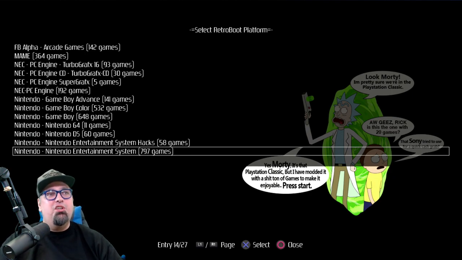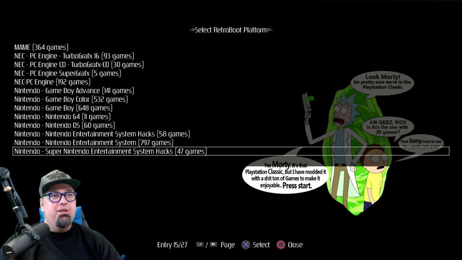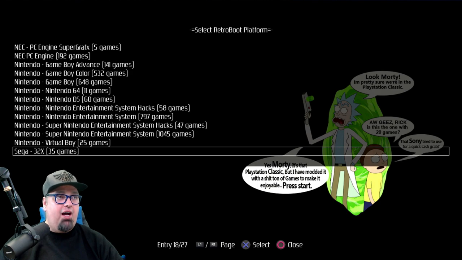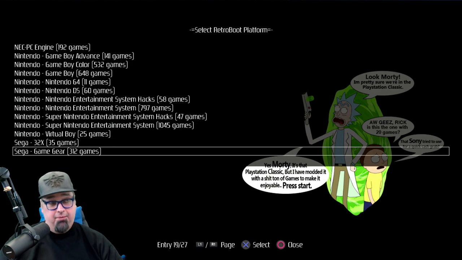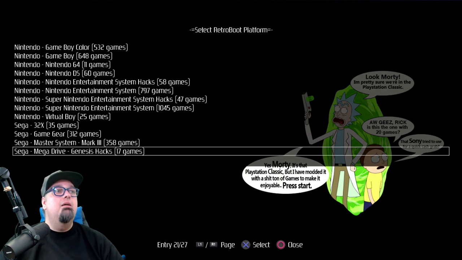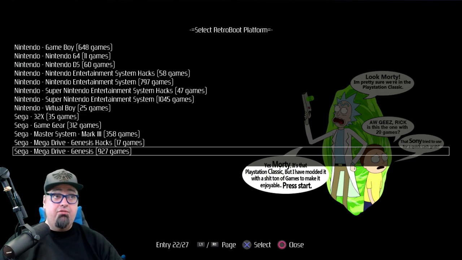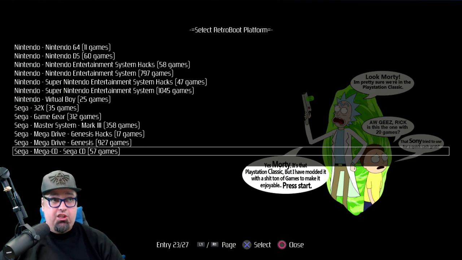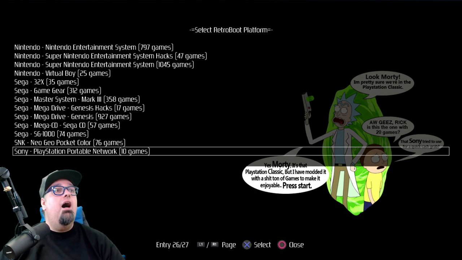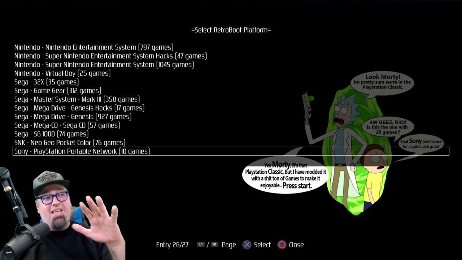58 games, original NES 797, Super Nintendo hacks 47, and then Super Nintendo regular games 1045, Virtual Boy 25, 32X 35, Game Gear 312, Master System 358, Mega Drive Genesis hacks 17, and then 927 on Genesis. Sega CD 57, SG 1074, Neo Geo Pocket Color 76, so that'd be Pocket and Pocket Color. PlayStation Portable Network 10 games, that is cool.